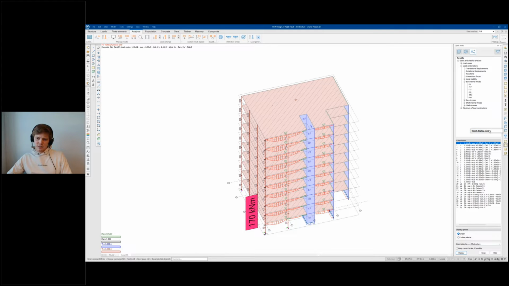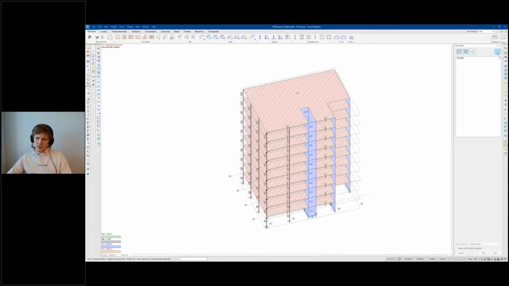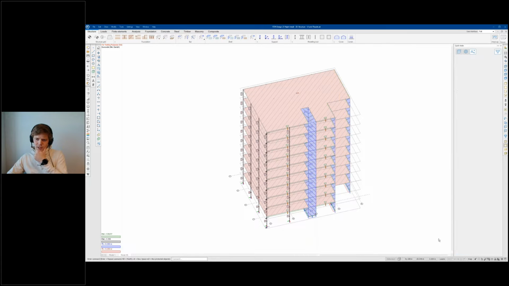So save display status, and here you select the display status. In this case, I don't have any, but I can reset it. So let's use that for something else. If I go back to, just take the structure, and I go into filter, and I take out, let's say I just take the walls in this case. So I want all the walls, and I click OK.